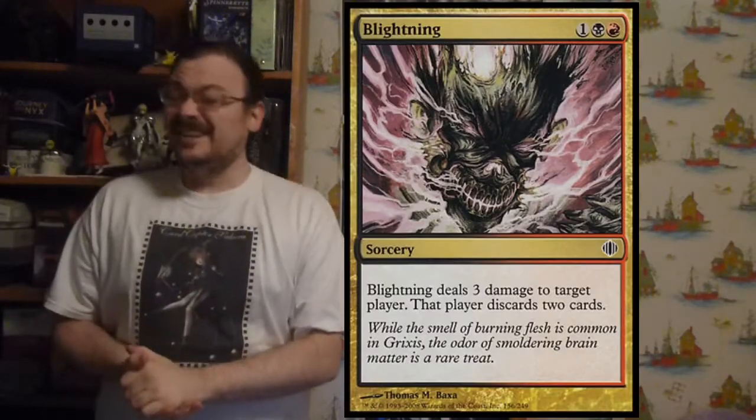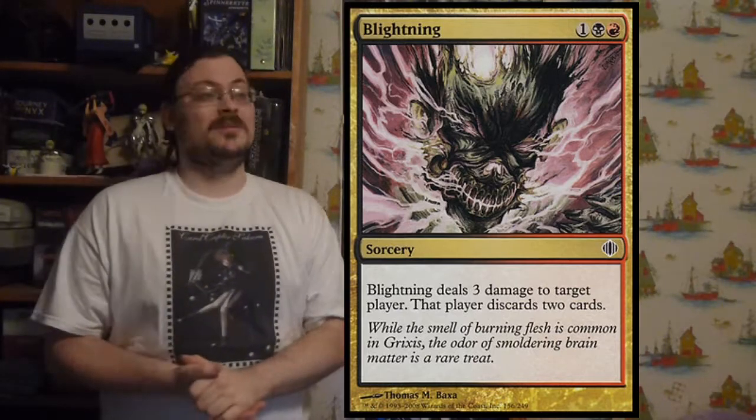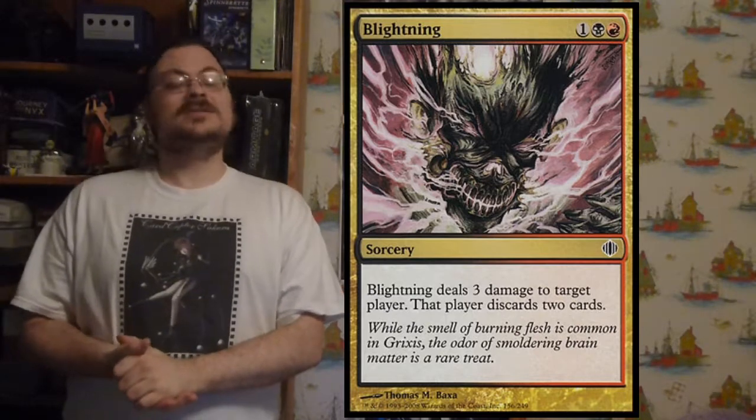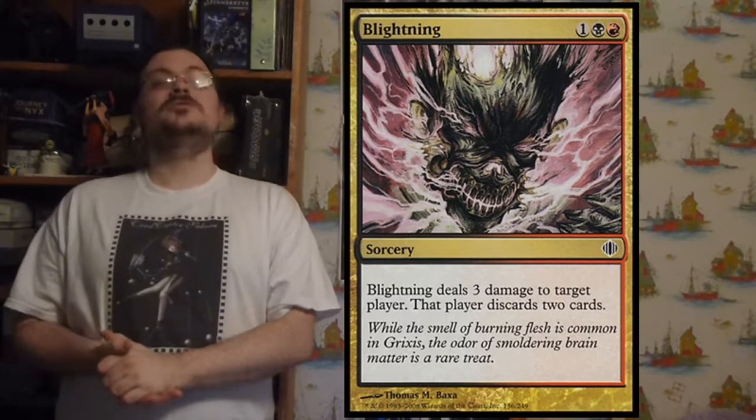Keep on going. There was Blightning, one that's seen a lot of use and combined with others from this block to make some pretty powerful combos. Blightning does 3 damage to target player, and they discard 2 cards.